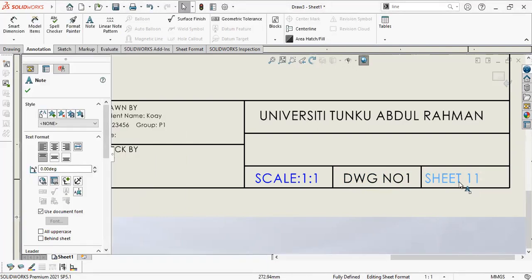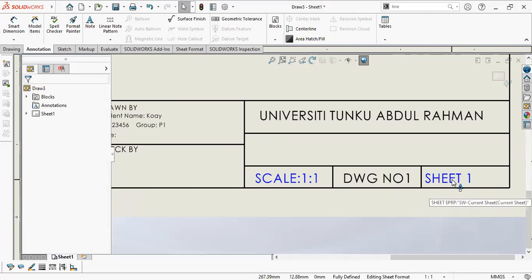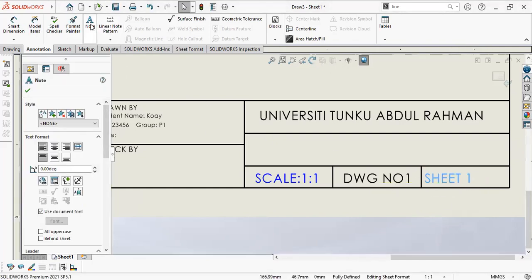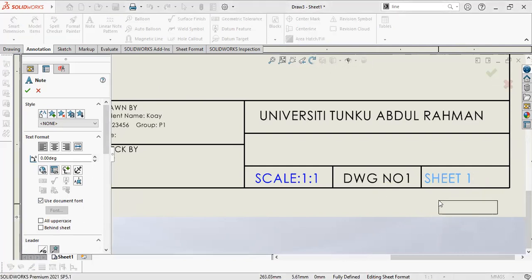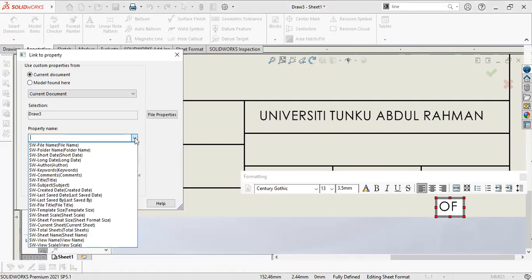Okay, maybe I don't type this. This is current sheet 1. Is the property still here? Yeah, the property is here. So now don't type the number 1. Then I'm going to type "of". I link this to the property of total sheet.